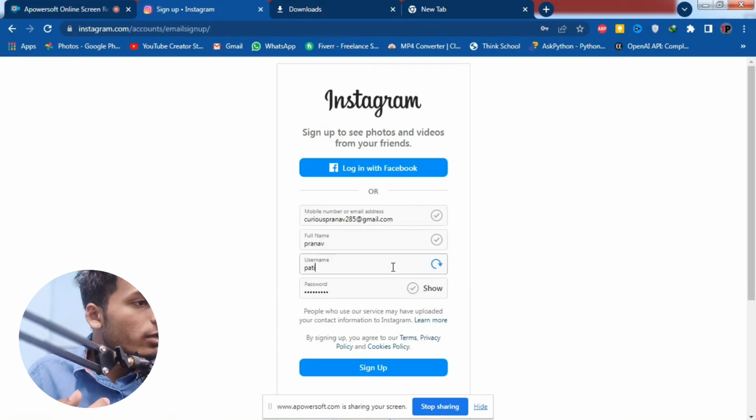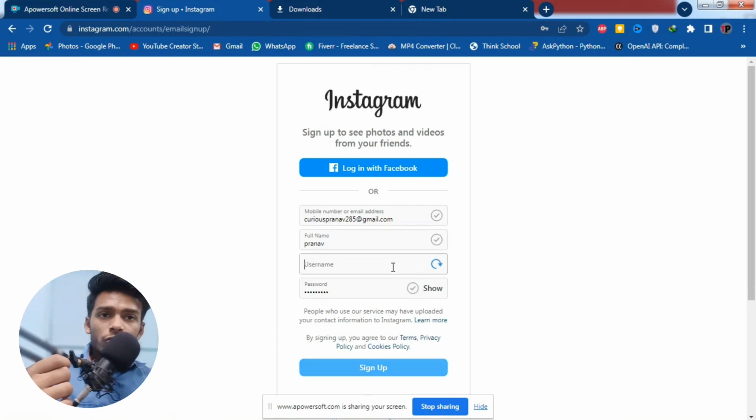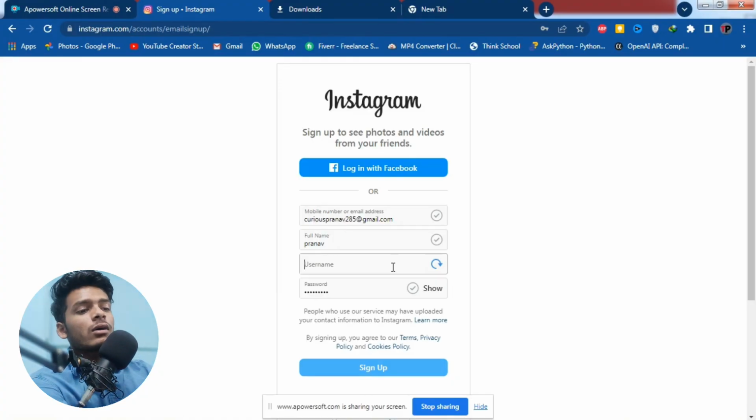And here is the username. Because we are talking about creating a sports page, we need to find some kind of fascinating username for the sports page we are creating.